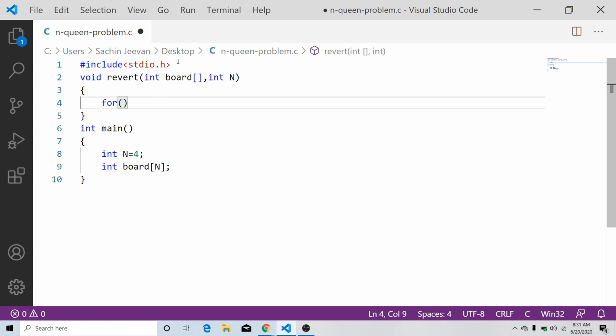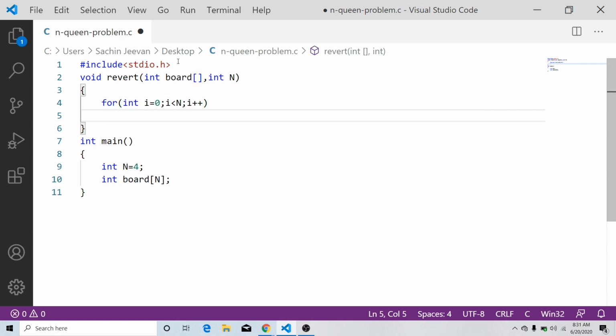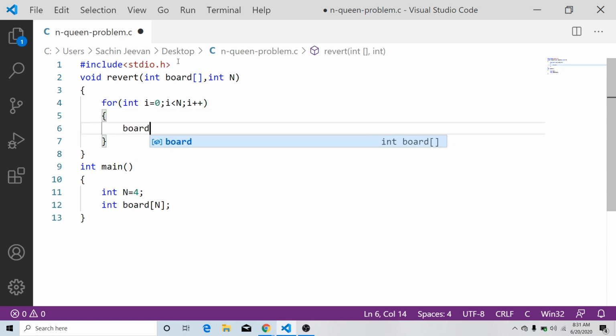It is a one-dimensional array, right? So let us write a for loop. Int i is equal to 0, i is less than n, i plus plus. For all the indices of the array, I'm going to initialize every ith index, board of i, with -1. What does -1 determine? It determines that that particular cell does not have any queen, any coin, any chess piece. So -1 determines that that particular cell of the chessboard is empty.